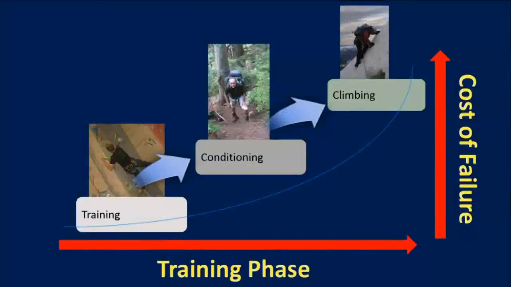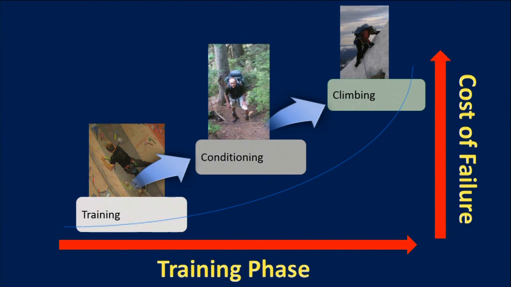The first thing we did is we looked at the software lifecycle. And I like to tell this story by talking about one of my favorite activities, which is mountain climbing. I do live in Seattle, and when it's rainy for about 14 months out of the year, I spend a lot of the time actually in the gym, training. The cost of failure if something goes wrong in the gym is quite low. Maybe I hurt my finger, I'm out of the gym for a week, no big deal, right?